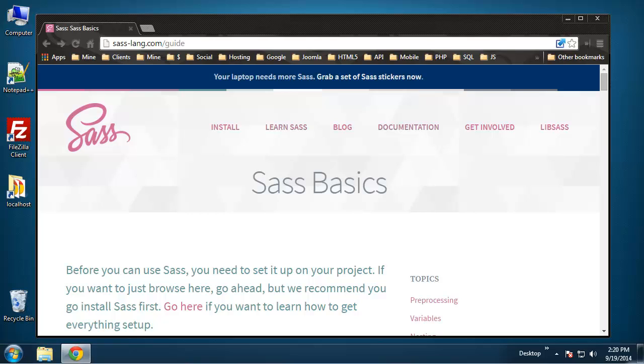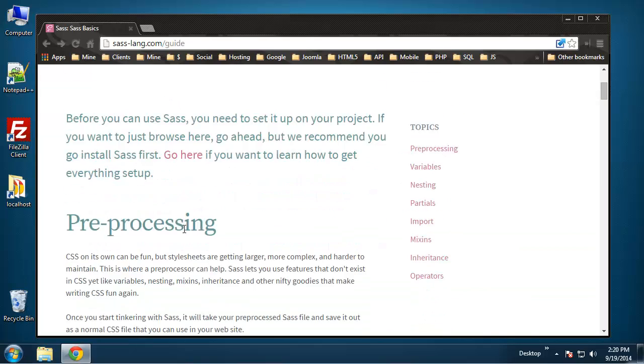I would definitely suggest, if you haven't used this or you haven't used Less, which is another one, at least trying it, because I was really hesitant to use this at first too. I had a really strict workflow when creating HTML5 applications. But when I did try it, I was really surprised at how easy it was to integrate into my workflow, and just how easy it was to use in general. There's really no learning curve. It's pretty simple, and there's just so much you can do. If you go to sasslang.com/guide, it'll show you all the major features that you can use.